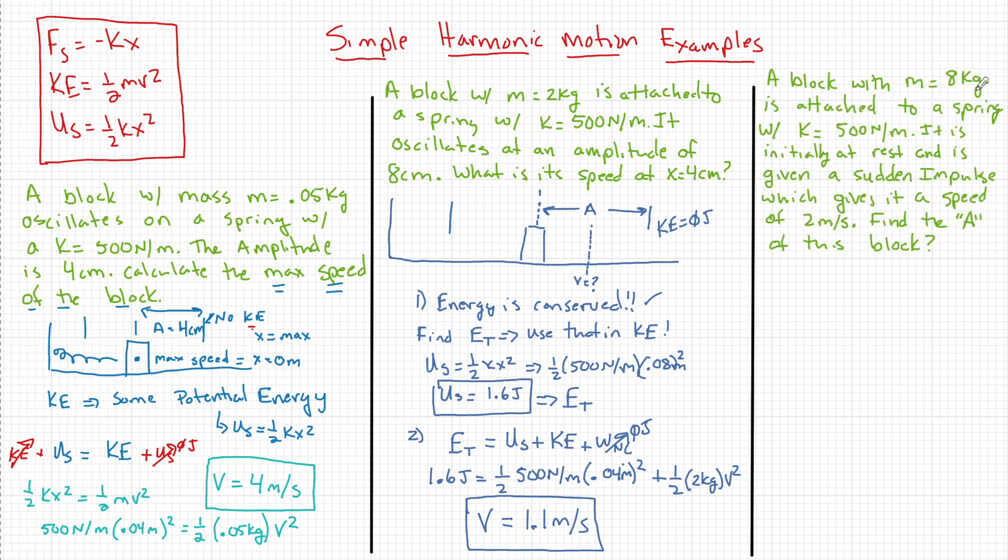Let's do one last one with a little bit more. So in this example, we have a block mass, eight kilograms, attached to a spring with a K constant equal to 500 Newton meters. Then I'm going to give it a little kick. It's initially at rest. I give it a sudden impulse, which is going to give it an initial speed, kind of like throwing a ball upwards. And I want to know, instead of how high does this ball go, I want to know how far does a block go. So here's kind of what the picture looks like. I have some sort of block that's on the surface and it's VI is equal to zero meters per second. Then I give it a kick and it moves the object now with the new VI equal to two meters per second. Now the spring is going to slow it down over to here. VF is going to be equal to zero meters per second. And I want to know what is this A when that comes to a stop?